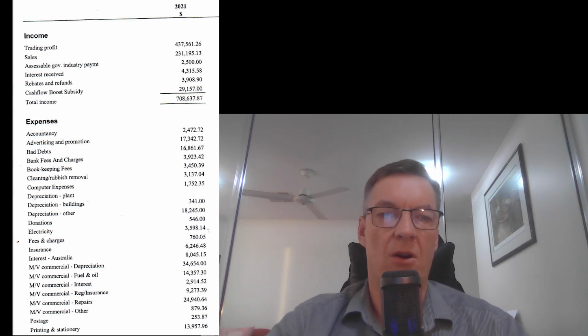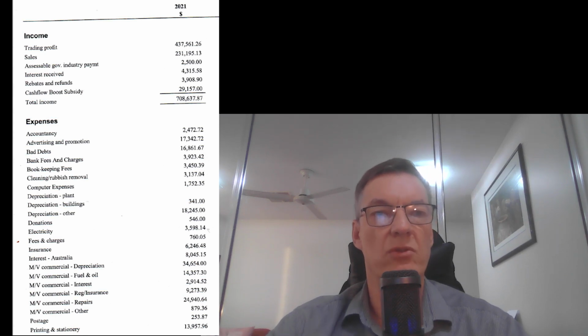Each item on the profit and loss statement can be drilled down. So anything that's got a category, and these are all categories on the left-hand side, if you want to ask them, you can say, look, I want to see what compiled the 34,000 in vehicle depreciation. It's just a matter of pulling another report and let you know. And this is the stuff that your accountant will do.